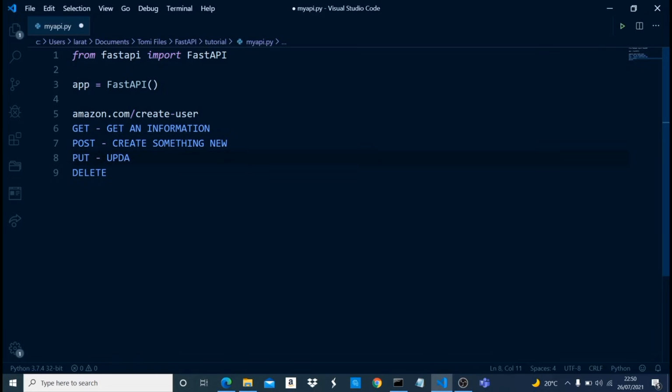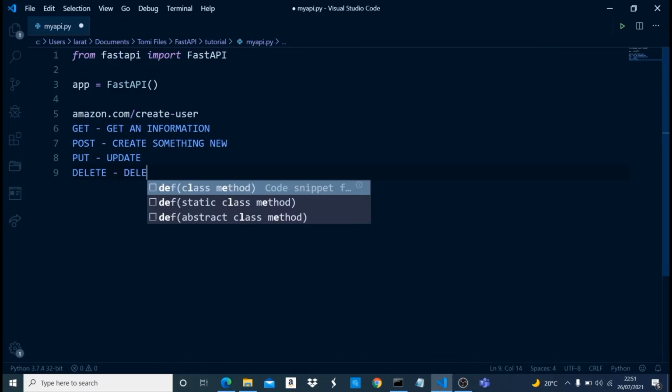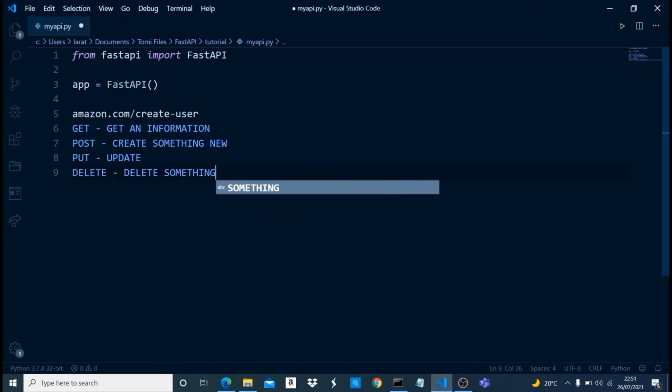All this, again, you are going to understand when we are using all this practically. And delete is self-explanatory, it's just used to delete something. So as I said, get is just used to get or return data or information. Post is to create something new or just to add something new. Put is just to update something that already exists in that particular database. And delete is just to delete data from a database or something like that.